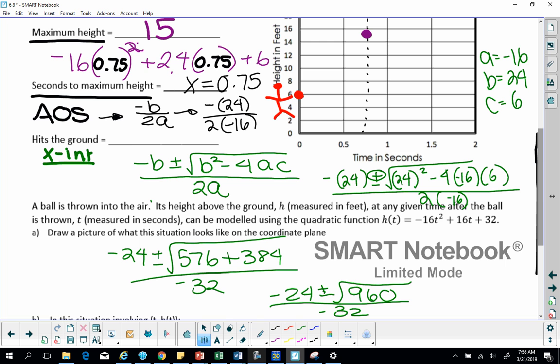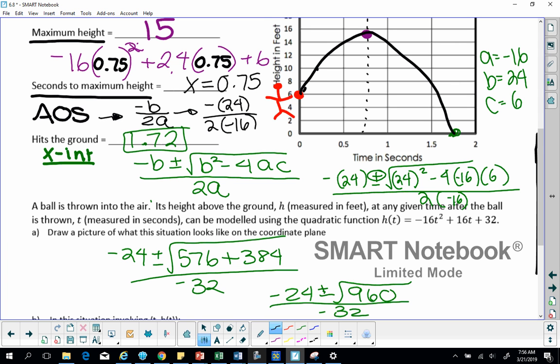1.7. It is 1.72 or 1.7. That is the positive x-intercept of your function. So I go like right here between 1.5 and 2, and that is where the ball hits the ground. So when I'm drawing a picture, it looks something like this. It hits its max, and then it falls right there. So it's just kind of combining everything we've done in a word problem. Does that make sense?